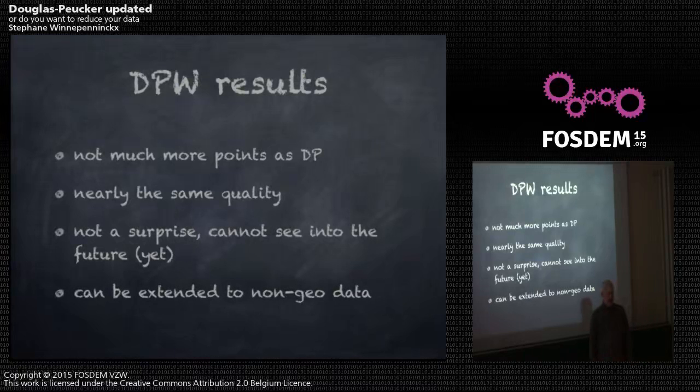You can do the same with non-geographic data. It's a little bit harder to visualize, but I have done it with temperature. So you keep the temperature outside, for example. Most of the time the temperature doesn't change, so you don't need to keep every observation point. And if the temperature rises, because it's morning and the sun shines, then you will promote one of the observation temperatures to essential, and the idea is just the same.